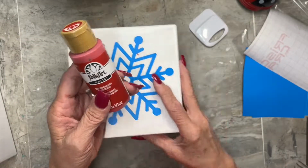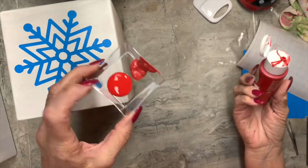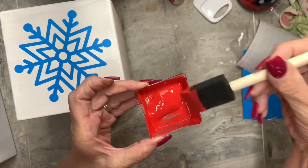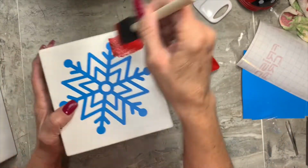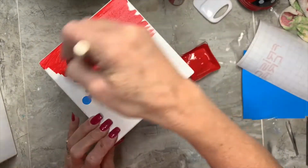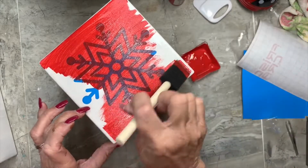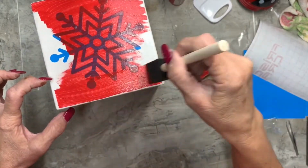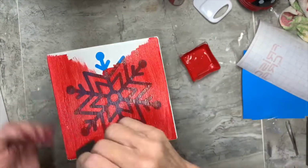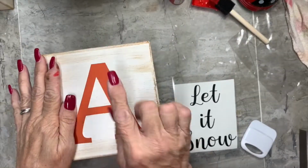And then I thought I was going to use this Christmas red by Folk Art, but it was very pink. So I'm going to mix this bright red by Apple Barrel with it, and it's going to be just fine. And so I'm going to give it 2 coats. I'm going to do a thin coat, and I'm trying to be pretty careful, and I'm only doing it on the front. And it was very easy because the edges were not rounded, but they weren't even really sharp. It was really easy to just go to the edge with this. So I'm not going to show you all of that either.